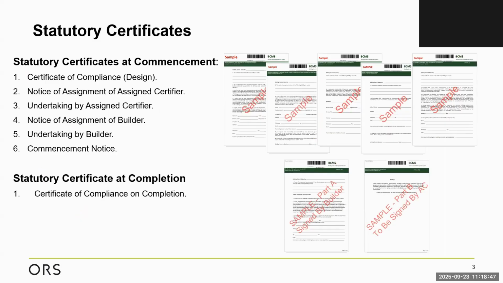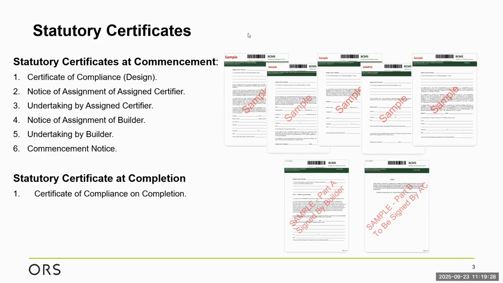The design certifier is responsible for carrying out their own design and coordinating any design activities of others. The code of practice envisages that there are likely to be other designers and other specialists involved. So at commencement, before the design certifier would sign off on his cert, he has a conversation with the other design team members engaged on the project at that time, and he would be asking them to sign off an auxiliary design cert. That would be your architect, your engineers, might be your fire and your DAC consultant. There may be some specialist designers engaged at that time as well.